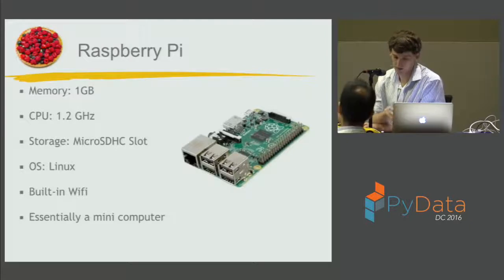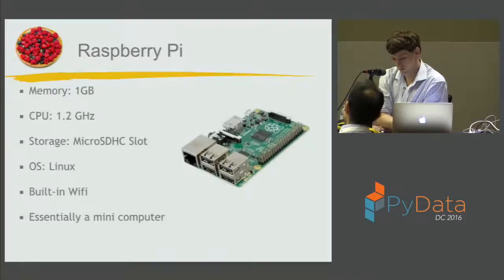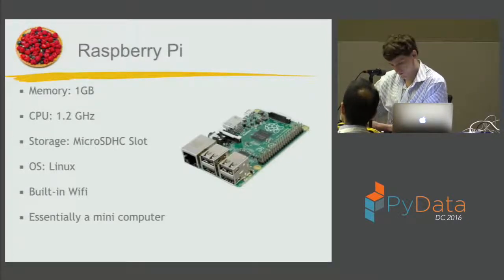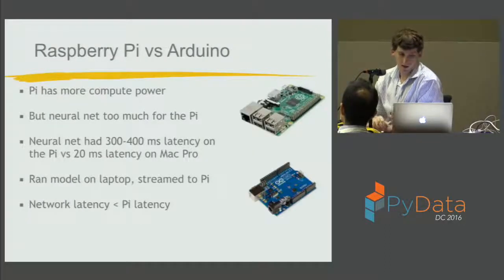So let me point out some of the features of it, if you aren't already familiar with it. So we've got 4 USB ports. We've got an HDMI. I'm not sure, I guess this port that's in the top or bottom left is for Ethernet. We've got an HDMI port. There's the thing on the top right, I guess, is where you would plug in the camera. We've got all the GPIO pins. And then there's the charger, which is kind of in the top center. And yeah, so that's the Raspberry Pi.